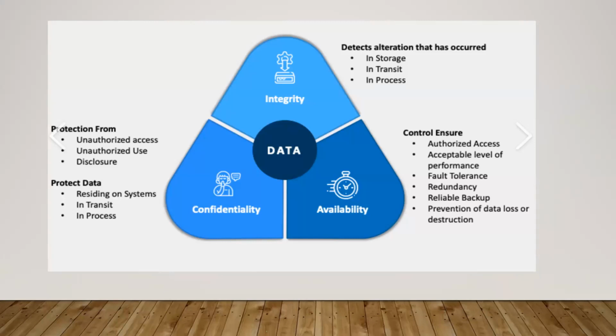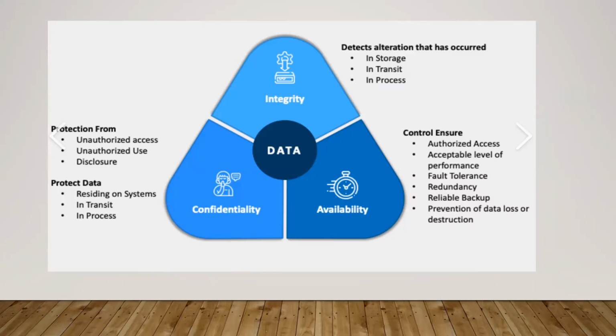Also, protecting the data residing on the system, in transit, and in process. When you're saying we are protecting the data, it doesn't mean only when they are in the database, but also when they are being moved or sent from one point to another point. That is what they mean by in transit. If you send the data from the manager to the seller or to the operation manager, it is supposed to be protected too. So people who are unauthorized are not supposed to see the content of the data.